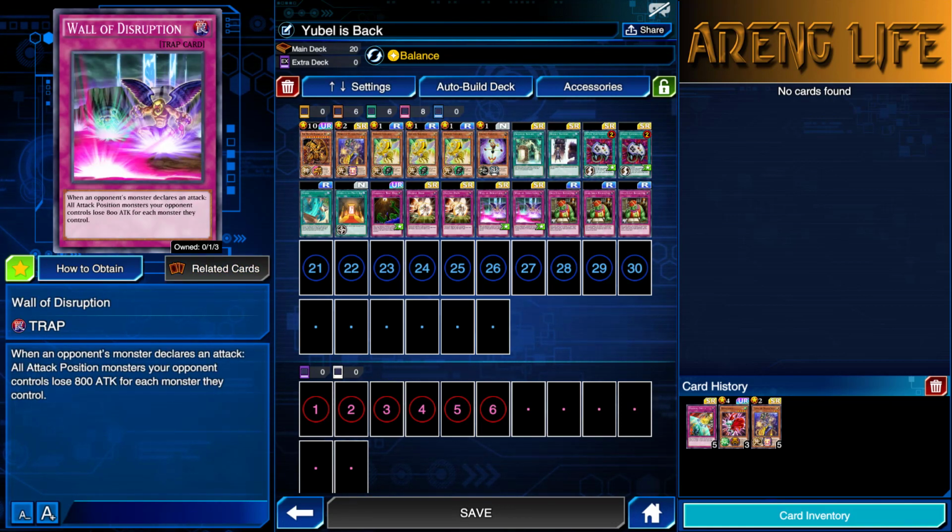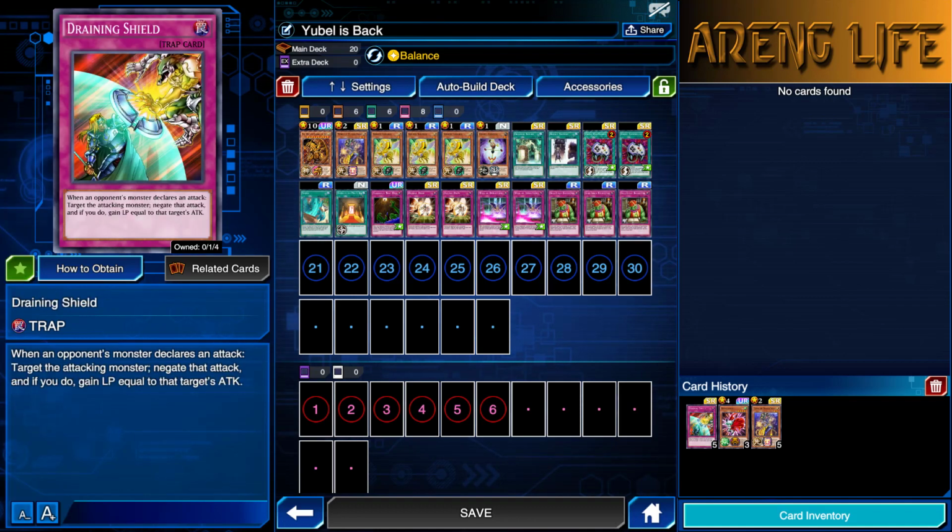Wall of D is amazing in this deck, not even gonna lie. Once they have like 2 tomato and some other monster, you can use Wall of D and their stats just drop to 0, so they can't really get to you, which is really good. Now I could also recommend using Draining Shield.